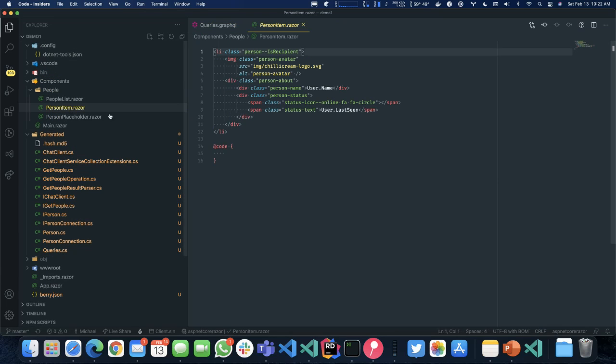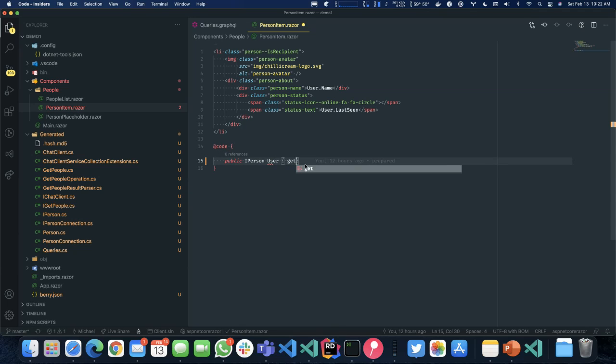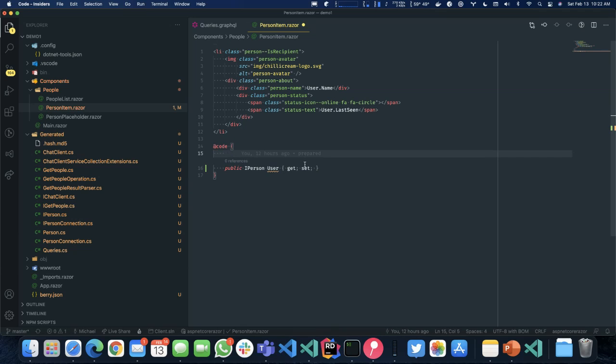Okay, let's put that to use. So first we go to our person item, and what I said, we are pushing data in. To push data in, we need something called parameters, and these are essentially properties. So I'm putting in here a property called person. I call it the user. Get set, and this is a parameter. Okay, awesome.